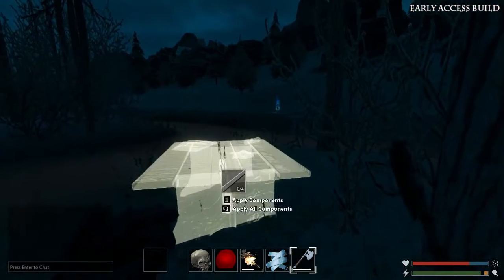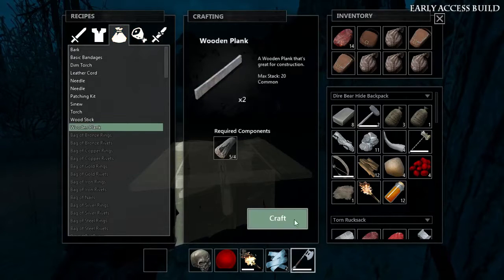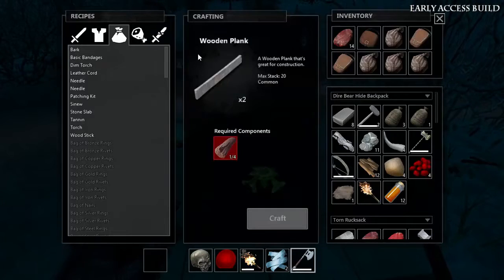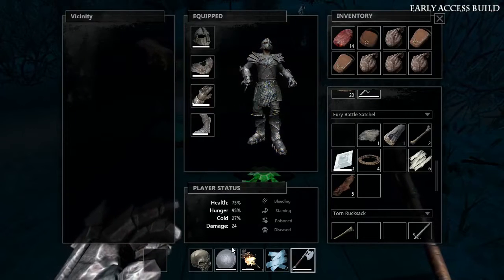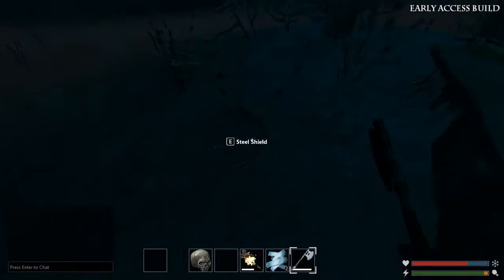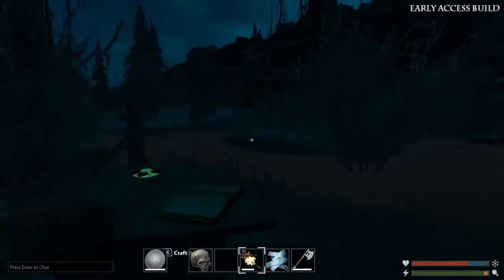Right, now we can do our little crafting thing. Turn this into that. And apply all. Now we can repair our shield. Broken steel shield. Again, requires a repair hammer. Repair, and we're back up to full strength. So I'll just put that back into my offhand. That's just throwing it across a table. Fuck's sake. There we go. Right, that took longer than I thought.